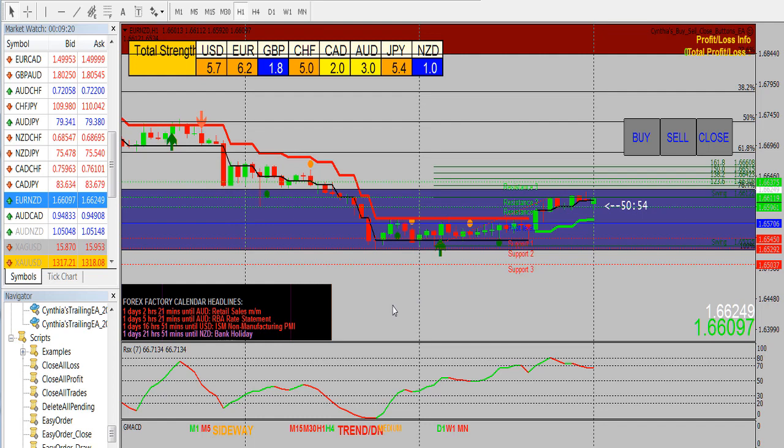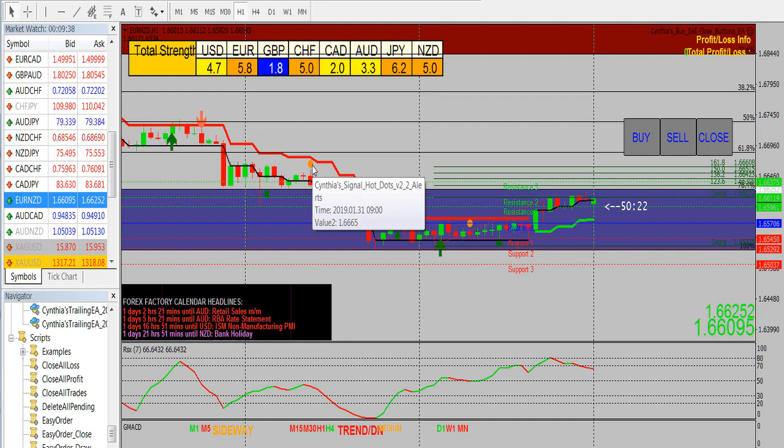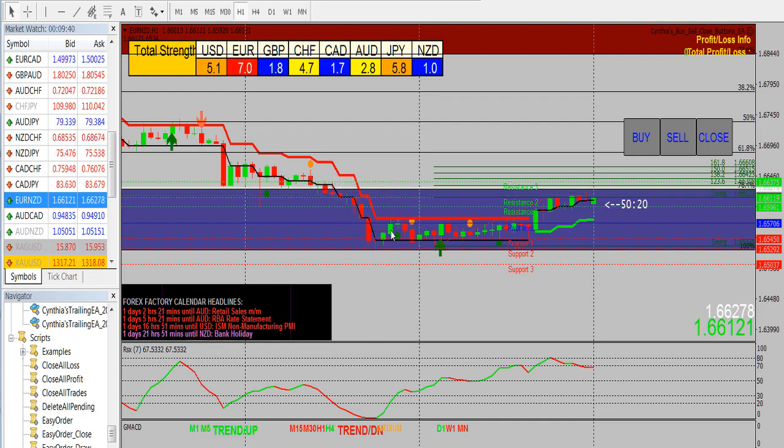The signal hot dots are good because they tell you when it's reached a possible top or bottom, and can be used for re-entry going in the major trend direction. Going down here would be another re-entry to sell short, for instance.